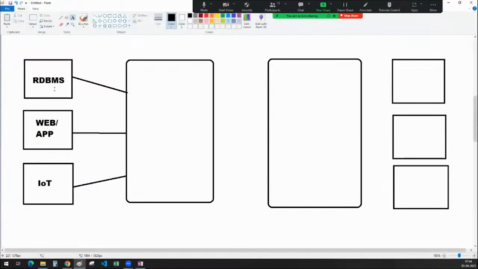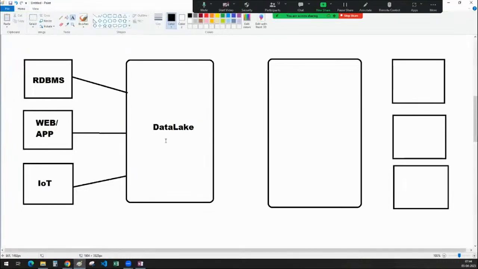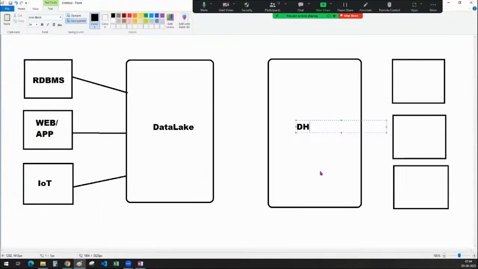So you get data from multiple data sources, and you try to ingest the data into the data lake. So this is your data lake, guys. Once you have the data in the data lake, you process the data and send it to the data warehouse.